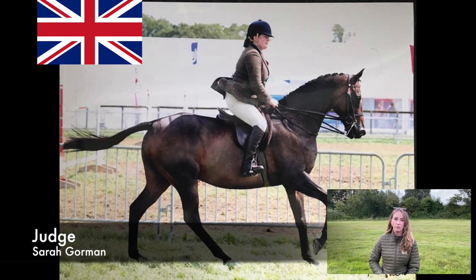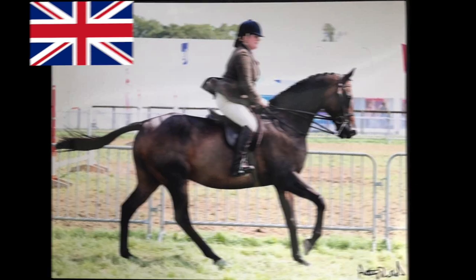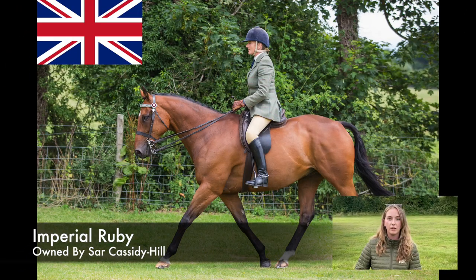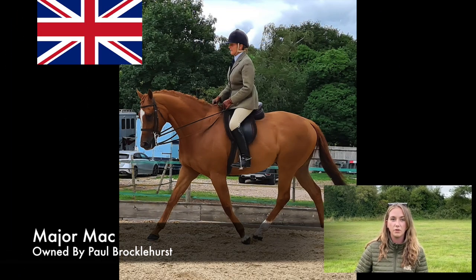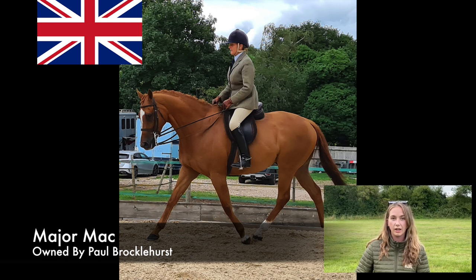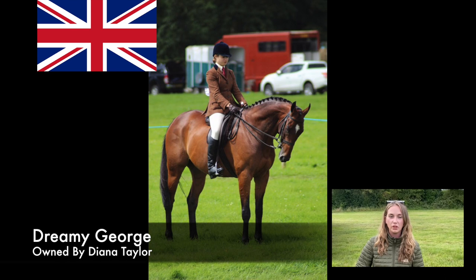Argo and Alice Rees — beautifully turned out, a lovely big horse. The only thing I will say is if you're in a hunter type class you should wear a plain browband rather than a coloured browband. Imperial Ruby ridden by Sarah Cassidy Hill appears to be a manly and settled horse with a nice flowing action. Major Mack ridden by Lucinda Sims is beautifully turned out, has a lovely head carriage and a nice flowing movement. Dreamy George and Poppy Shepherd — a nice compact square horse, nicely turned out with some bone.